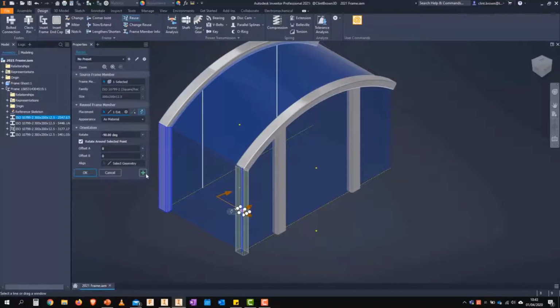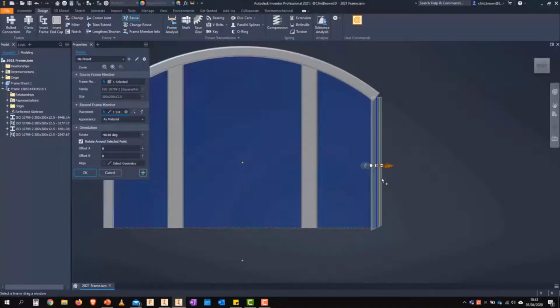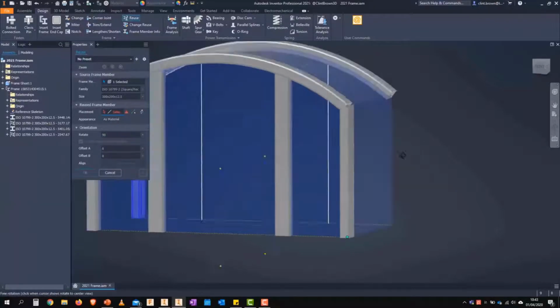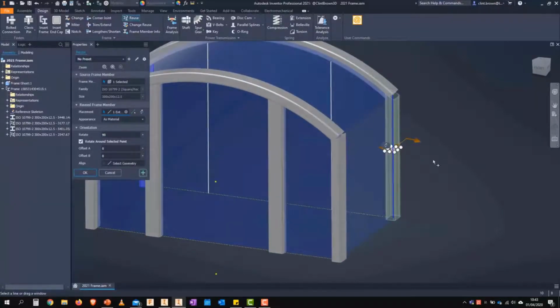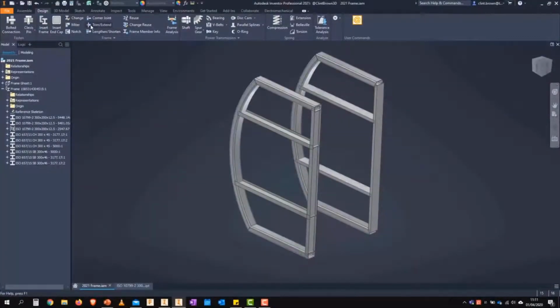And then I can use the plus over there to add another one. So I can go around to this edge over here. And again, like before, I can get a good orientation. I can flip its direction. And I can then rotate that around so that it fits the design. And then moving along, we'll do the same on the last edge over there. And this one's already in the right orientation, so it just needs to be rotated. And I've now reused that mitered component multiple times.